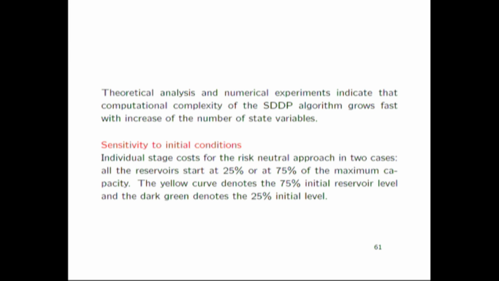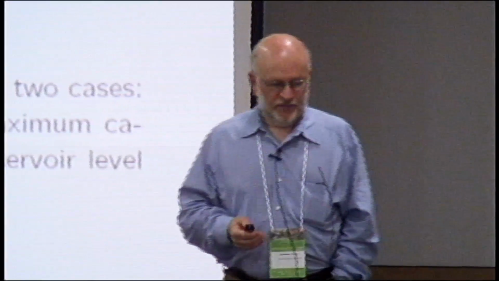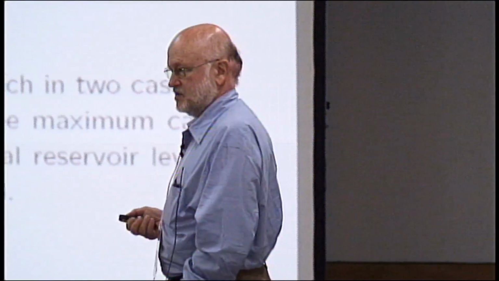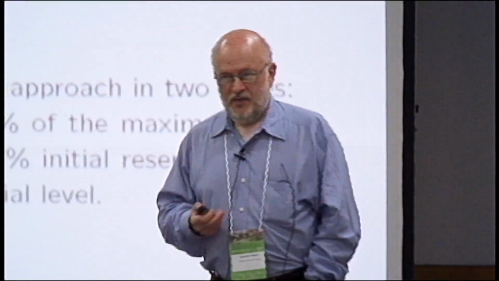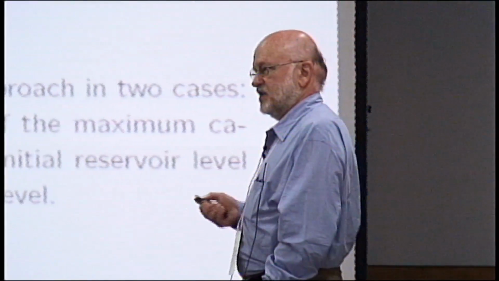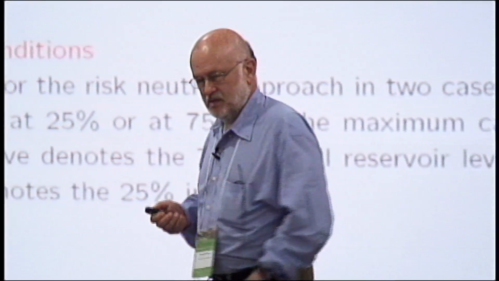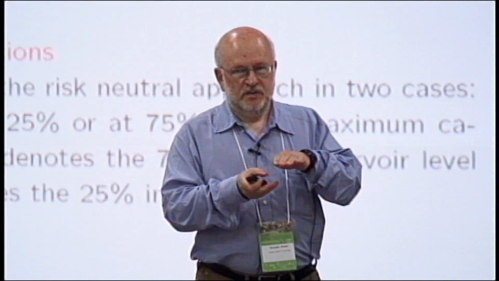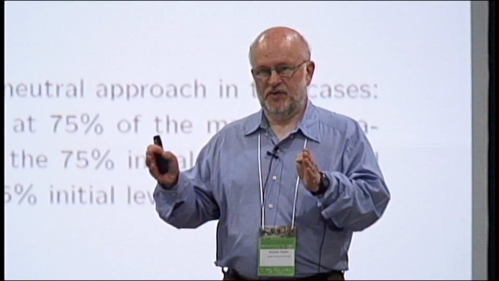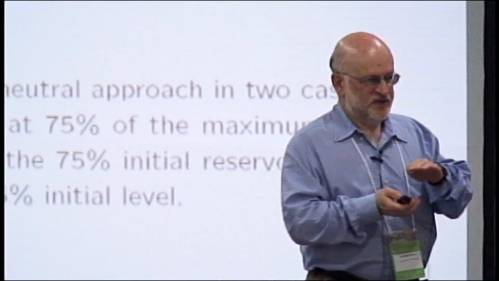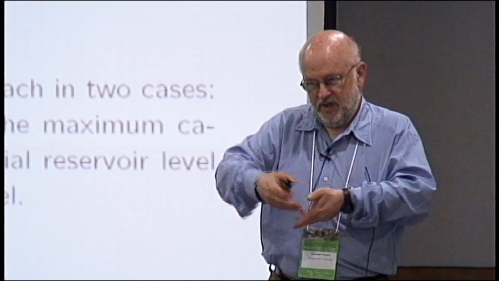So, from a theoretical point of view, a very important question, which is not clearly understood for this type of method, is the rate of convergence. It's not enough to prove that it converges, right? If it converges in billions of years, I will not live long enough to see that. So the important question is how fast the rate of convergence is, and some available results of that type are quite pessimistic. Basically, the conjecture is that the rate becomes bad as the number of state variables increases, but the number of stages is not that important in this type of algorithm. What is very important is the number of state variables. And it's understandable because the cost-to-go functions become bigger and bigger, so how do you approximate them?